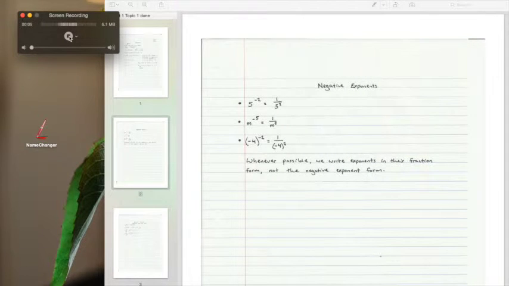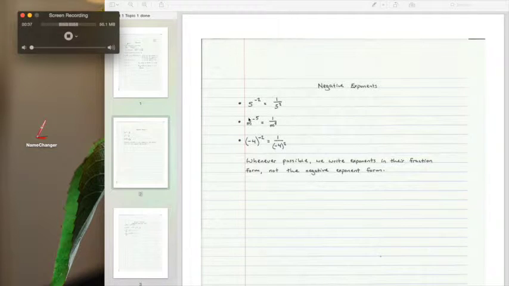So far, we've seen negatives in the base of an exponential expression. Next, I want to look at what happens when you have a negative in an exponent. A negative exponent actually changes the expression into a fraction. Well, I shouldn't say it changes it. It's just another way of expressing a fraction. So 5 to the power of -2 is the same as 1 over 5 to the power of 2. Once you've moved this exponent to the denominator of its 1 over fraction, that negative goes away.